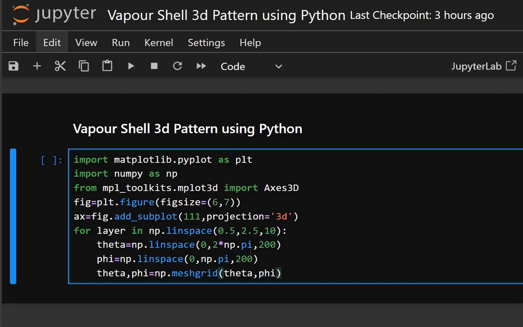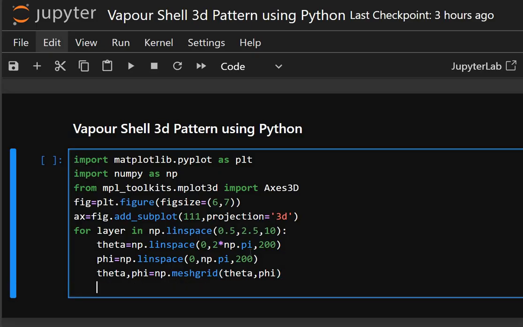And this creates a grid of angles. So these angles define the 3D spherical shape. With the help of these angles we'll create the 3D spherical shape for the vapor shell 3D pattern.